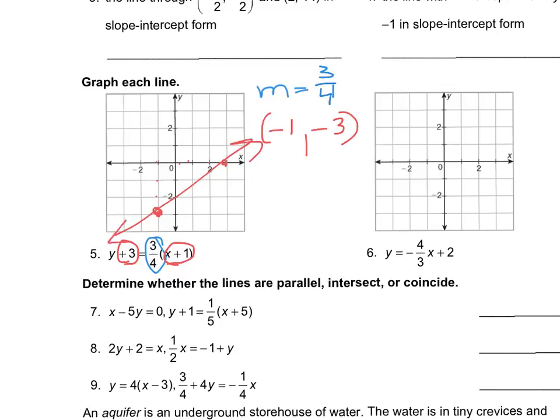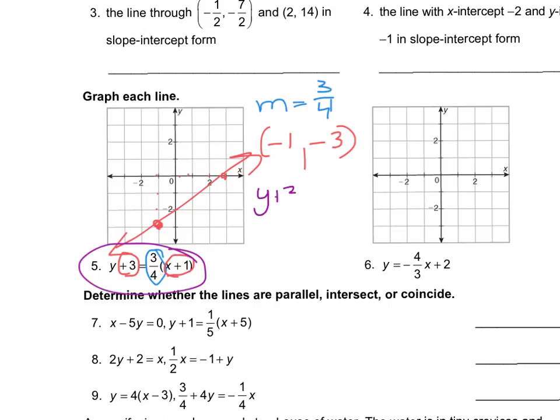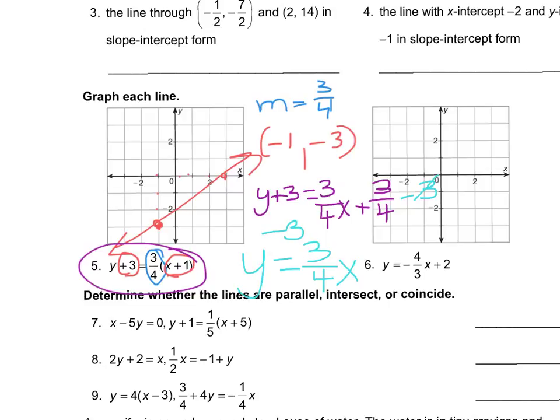So that's one option. The other option is to take this equation and put it into slope intercept format. So I would get y + 3 = 3/4x + 3/4, because that's what 3/4 times 1 is. And then you'd subtract the 3, and I'd get y = 3/4x. Change them so they're the same denominator, which would be 12/4. And I'd get -9/4, which is -2 1/4. That's why you have two options here. Pick whichever one you're the most comfortable with. You just have to know how to do one or the other.